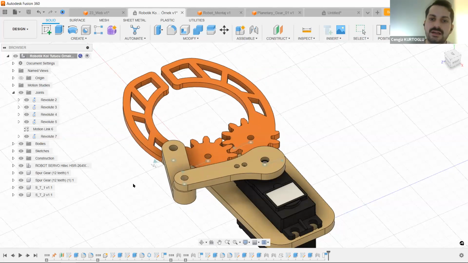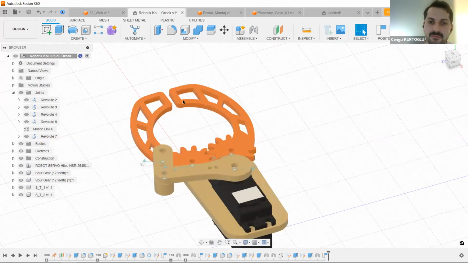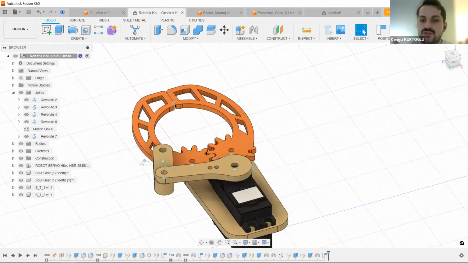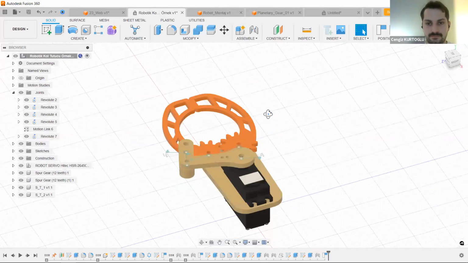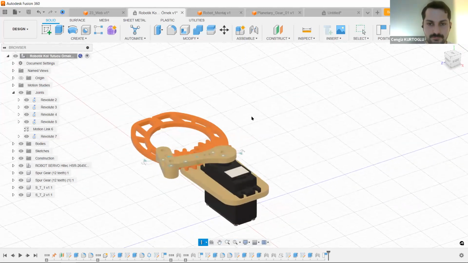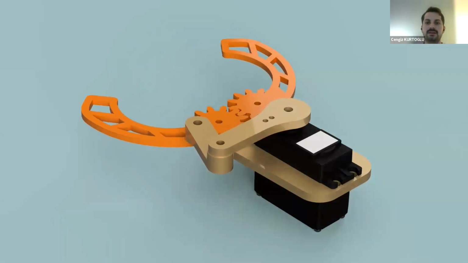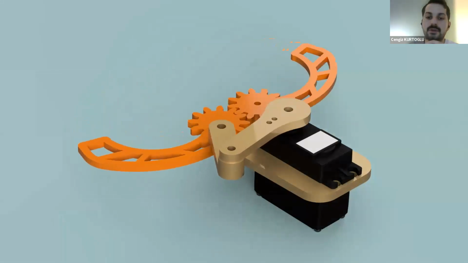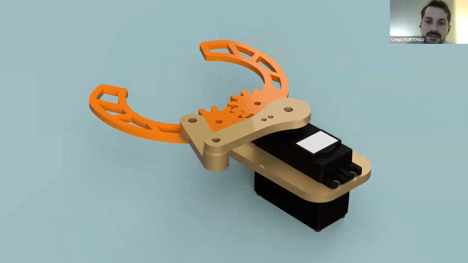After that, you can edit joint limits to limit your parts, like this one. I will go back to my presentation. There is a quick animation for this mechanism between these spool gears.